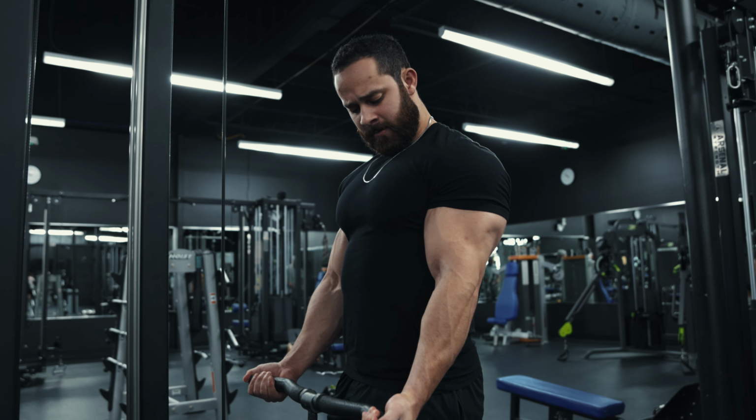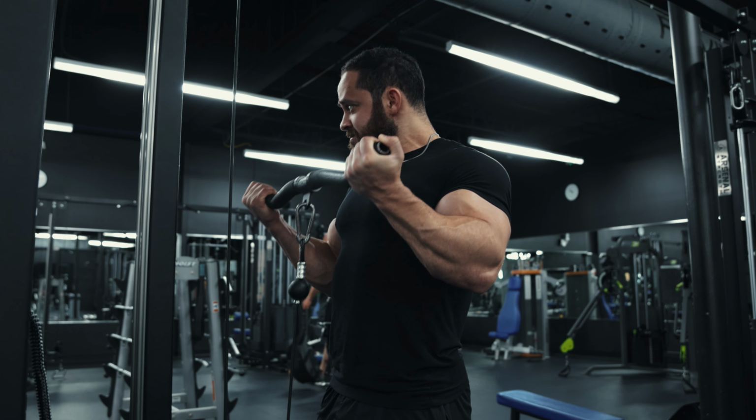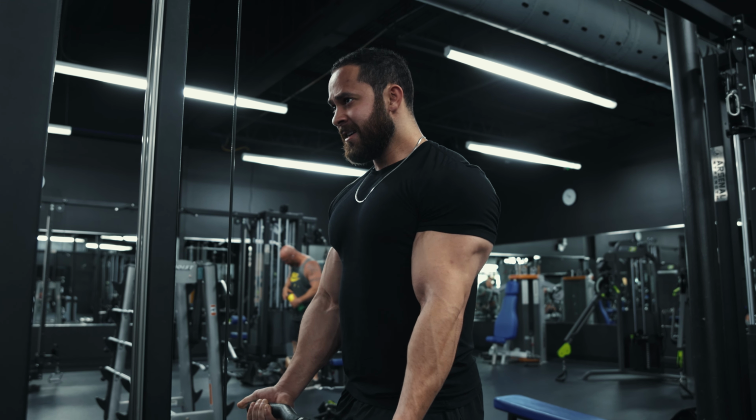So I'm going to demonstrate a rest pause set here for one, but what you could do is drop sets, cluster sets, super sets, these are all forms of intensifiers. So on a rest pause set, you're going to work up to your top set to failure. So let's say we're shooting for 10, 12 reps, you're going to work up to whatever weight you're going to do for those 10, 12 reps, go to absolute failure, and then you're going to rest for 15 breaths or about 30 seconds. And then you're going to go again to failure.